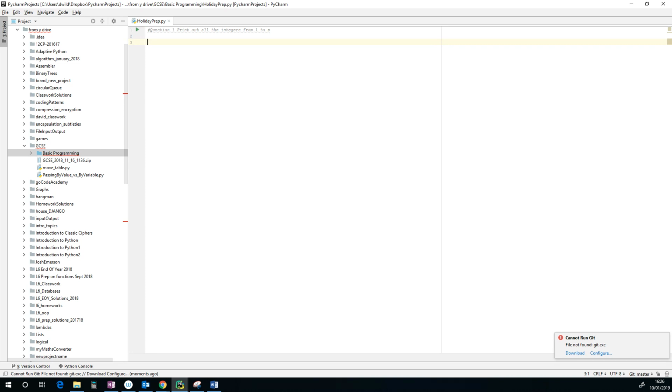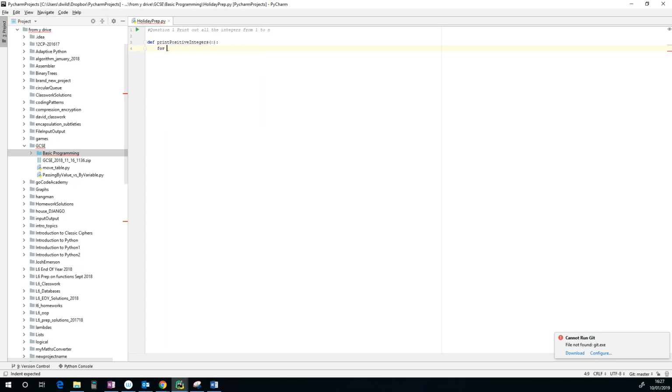So let's create a new subroutine, def, and give it a name. Let's call it print positive integers, and we're going to go all the way up to n. Okay, so what do we want to do? Well, we know how many integers we want. There's going to be n of them, and if we know in advance how many times we want to do something, we then incorporate a for loop.